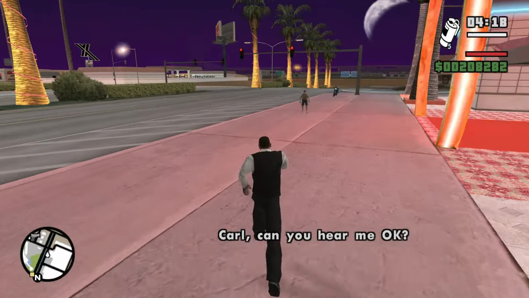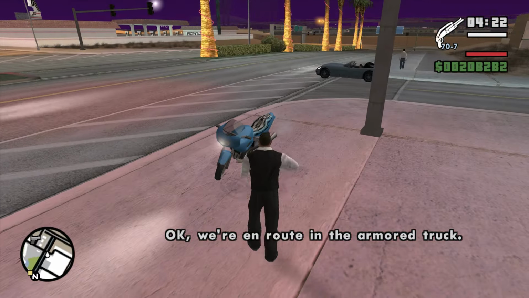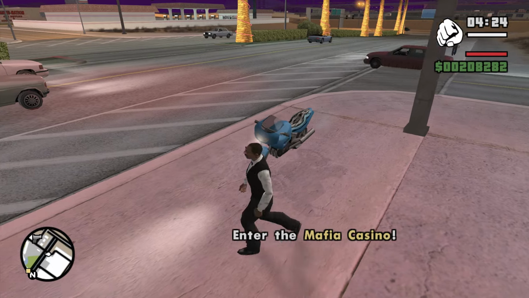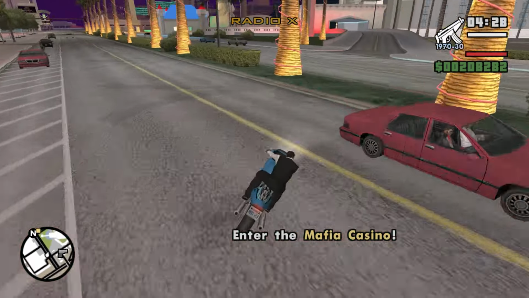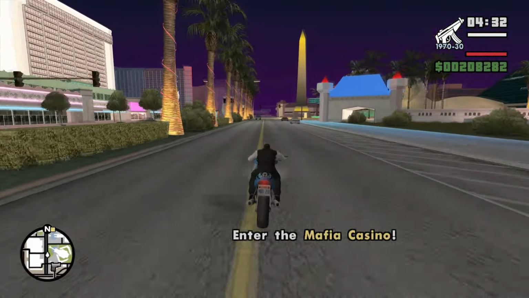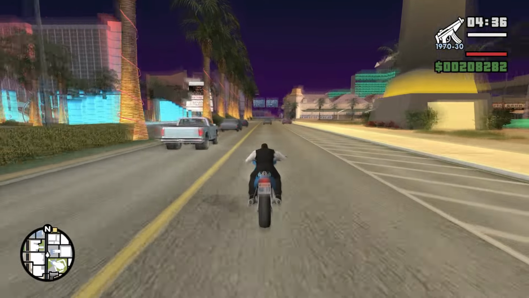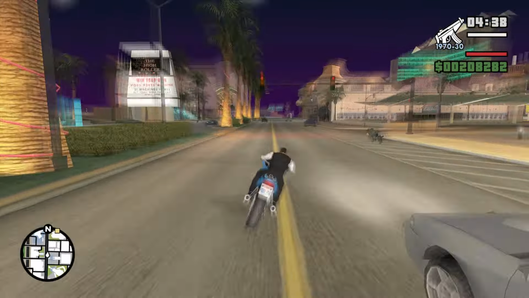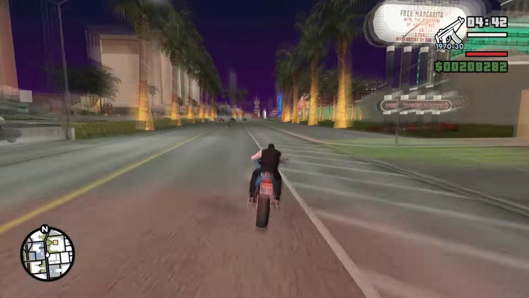Carl, can you hear me okay? Loud and clear. Okay, we're en route in the armored truck. Okay, I'm gonna get a move on. I guess I'm getting my Golden Desert Eagle back later. And given that I'll probably lose it during Vertical Bird as well, I'll probably pick it up after that mission. Yeah, I'll come back here and pick it up.